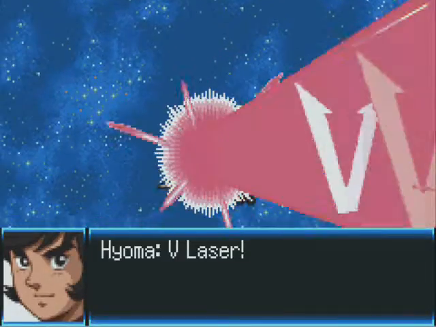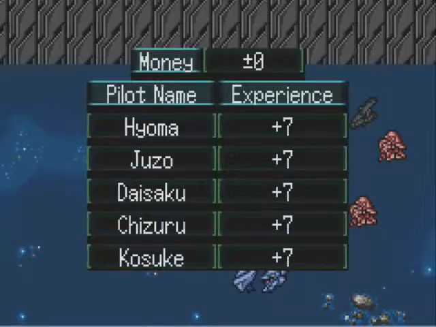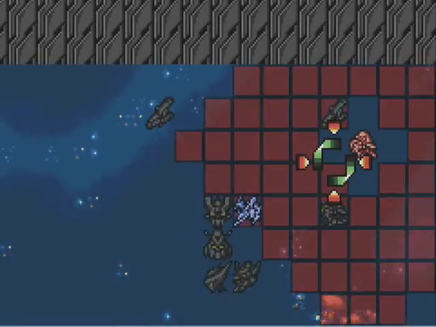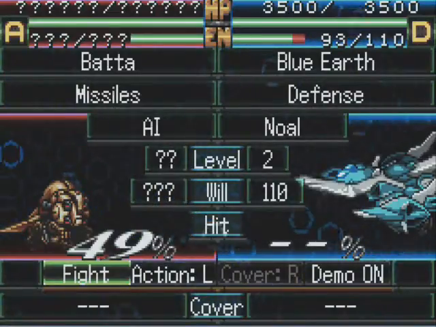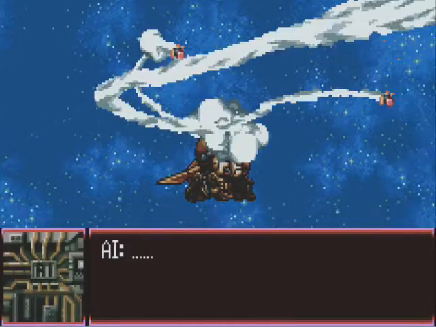I usually have a lot of servo motors and mobility increasing stuff in these things. My healers always end up just being dodgers that all they do is heal. At least Blue Earth, that's all Blue Earth's good for, is dodging and healing.